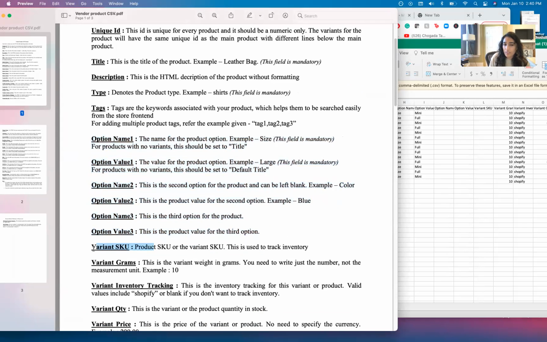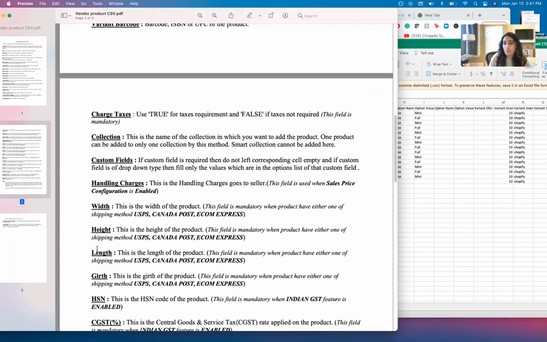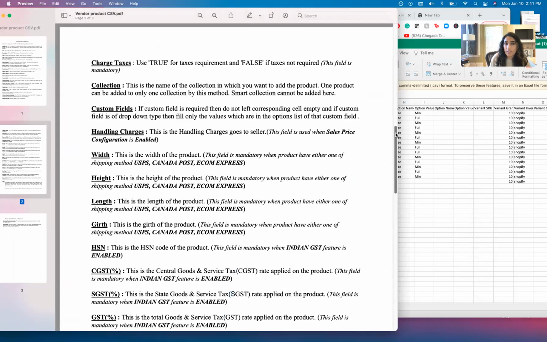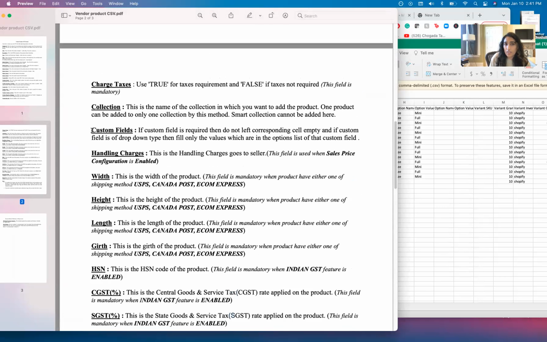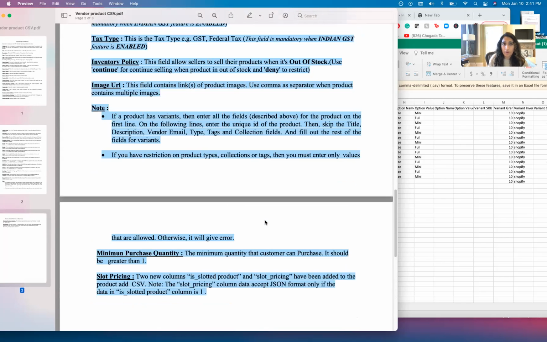Variant SKU, this is very similar to how you upload a manual product, but it'll basically speak through what you need. A lot of this, from collection fields all the way down to, I believe, right here, you don't actually need to worry about.